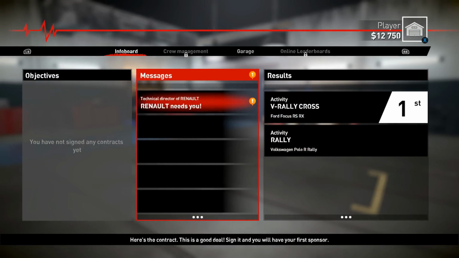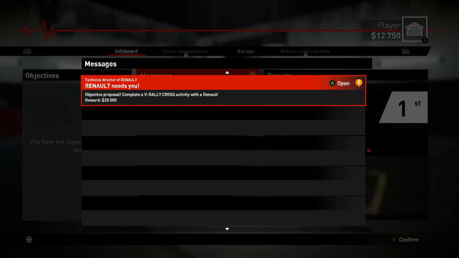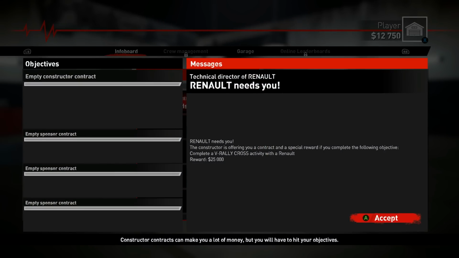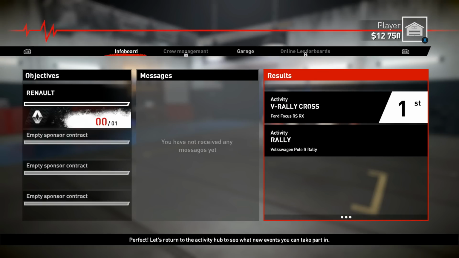Here's the contract. This is a good deal. Sign it and you'll have your first sponsor. Constructor contracts can make you a lot of money, but you'll have to hit your objectives. Don't forget, you need to use a car from the constructor that offered the contract when working on these objectives. Perfect! Let's return to the Activity Hub to see what new events you can take part in.